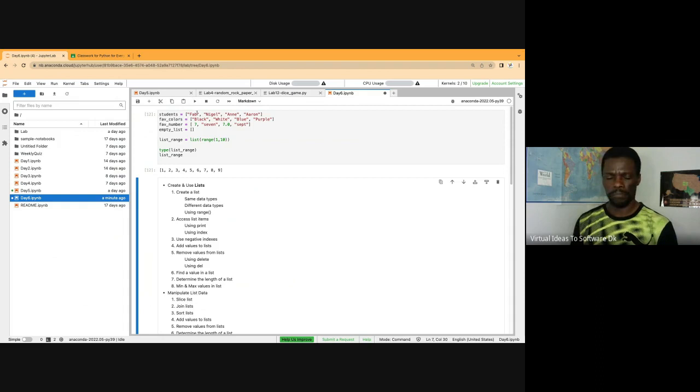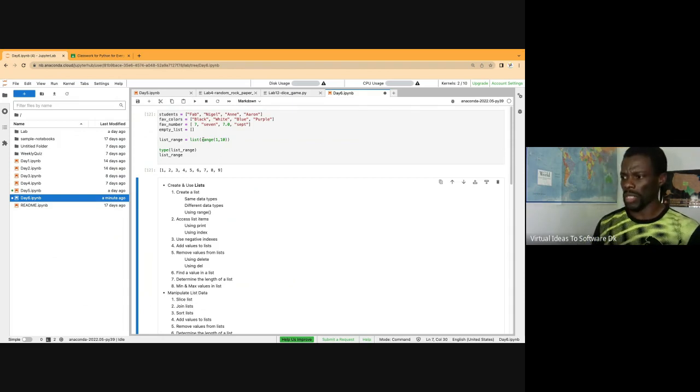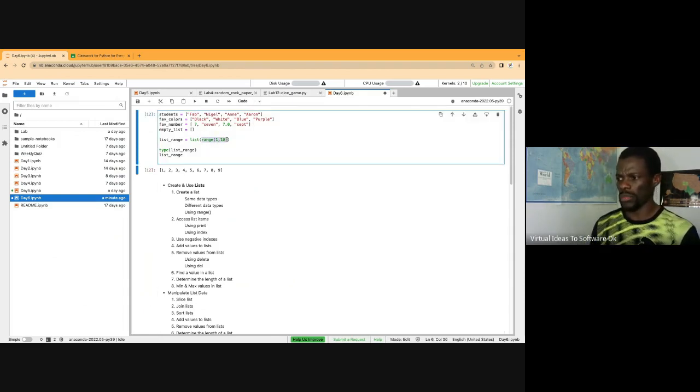Okay. So the range again is just a function that's going to give you values from 1 to 10. But sorry, from 1 to 9. Then when you do list range, it actually takes that and forms a list out of it.